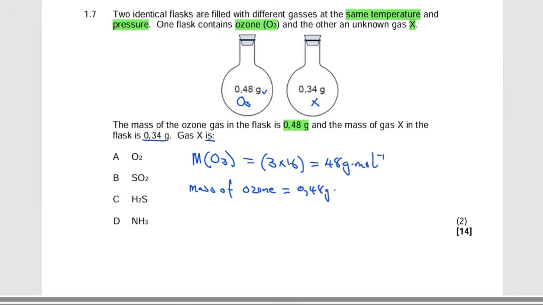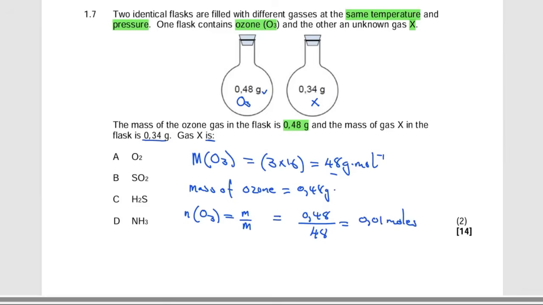After that, now I'm going to calculate the number of moles of this ozone. So I'm going to say O3 is equivalent to, how to calculate the number of moles is mass all over the molar mass, right? Therefore, the mass that is given there is 0.48. Then I will divide by the molar mass. So the molar mass of this there, we calculated it to be 48, right? So if we can employ our calculators there, we are going to find an answer of 0.01 moles, right?